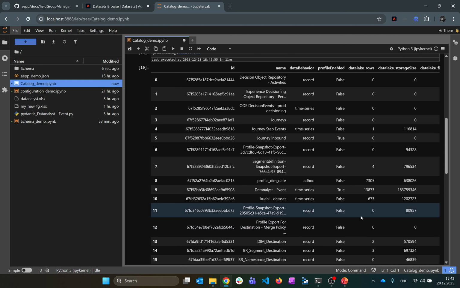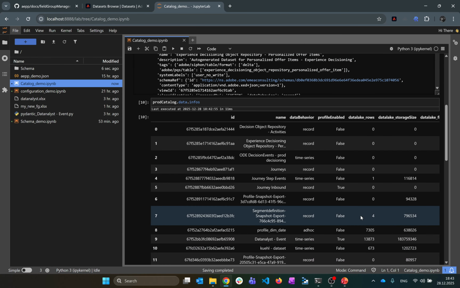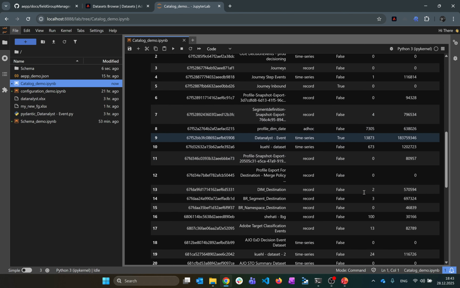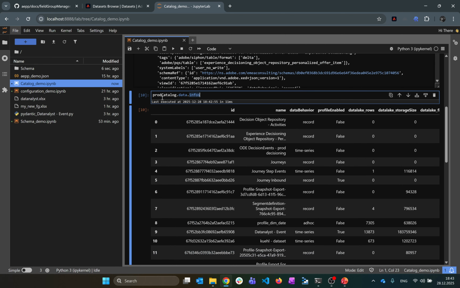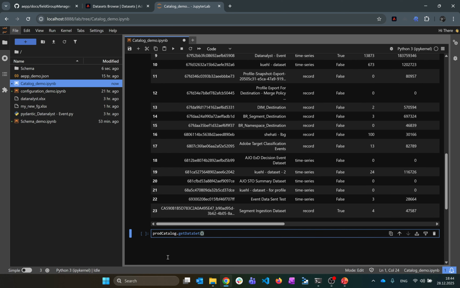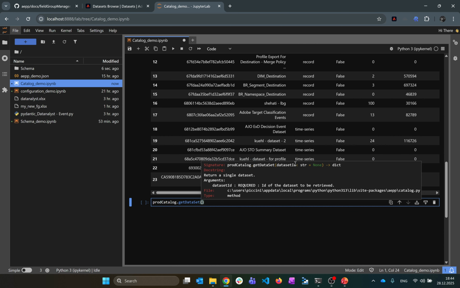So this can give you a quick overview of all of your data, and it's always a good thing to run and generate that on a regular basis to make sure that you follow up on the data ingestion and the data load in your different datasets. So that one is a possible capability of it. In the prod catalog, you can also directly access a specific dataset when you do the get dataset without an S. Again, if you don't have an S, it means that it requires a parameter that defines the ID of the dataset you want to look at. And you can do Shift Tab inside the parentheses to see what is required as a parameter.